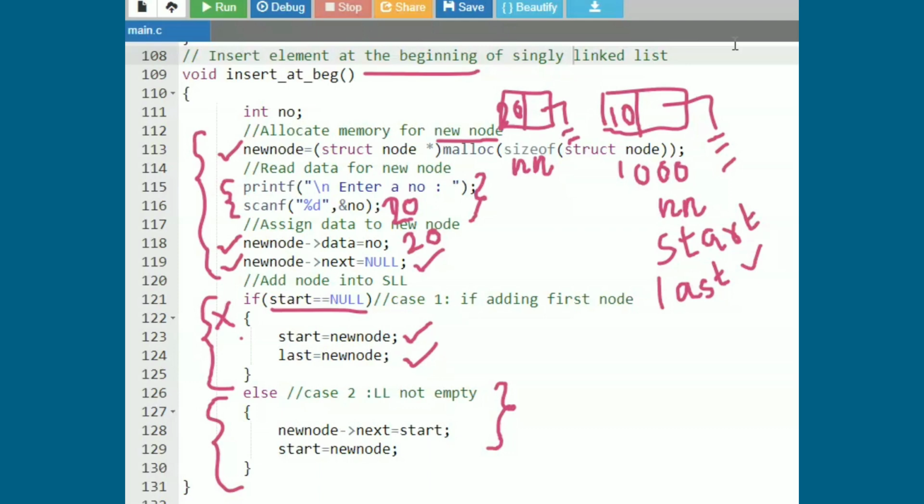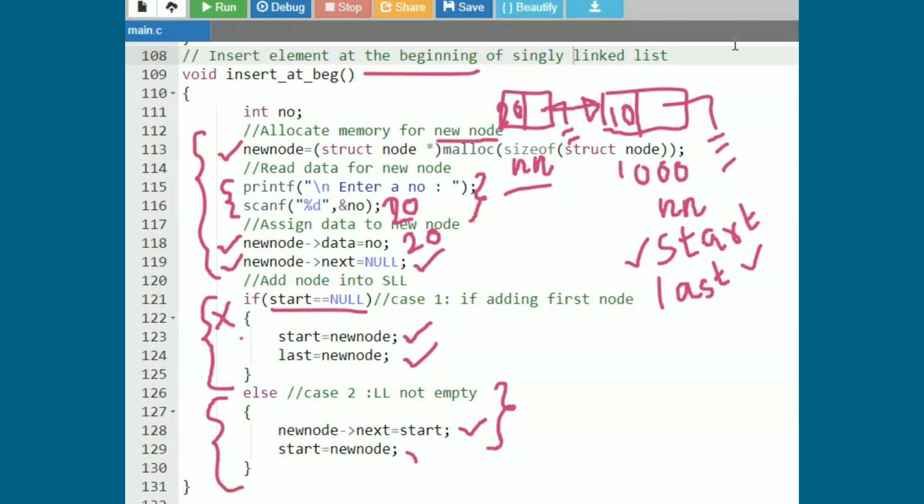So when you want to add this new node at the beginning, we need to set a relation between this 20 and this 10. In that case, I am identifying this 20 with the help of new node and identifying this 10 with the help of this start. So I can make a statement, my new node next is start. For that, I have written a statement new node next equal to start. Now if my 20 becomes the new start of my linked list, I need to update my start value.